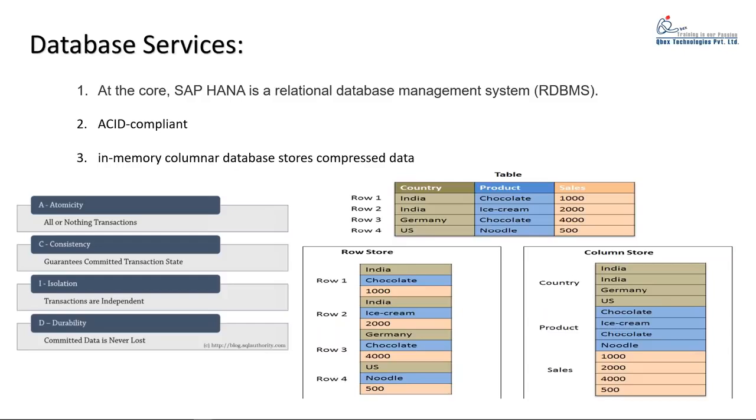So it is in memory, it stores data in main memory, and it stores a table in the form of a columnar database where all the values of each column are stored in one continuous memory location. And because of this, since it stores only the distinct values of the column and does not store repetitive values, you get the benefit of compression also, a compressed format, or storing the table in very little space. Okay.